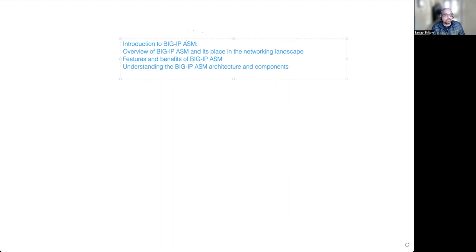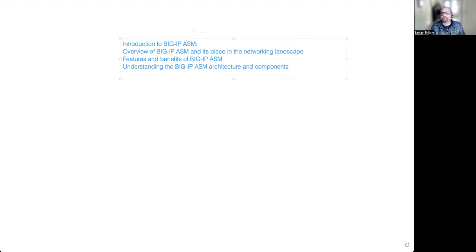ASM also integrates with third-party tools and authentication providers, so that you can use your existing security infrastructure.